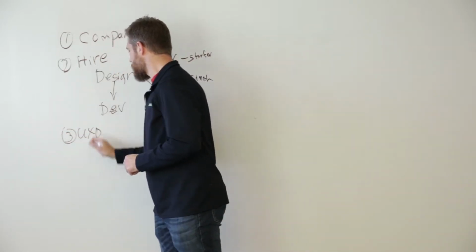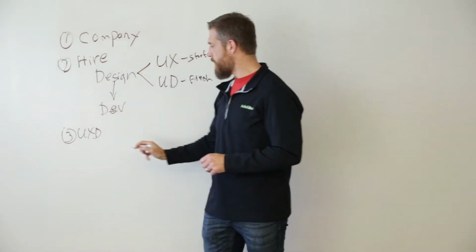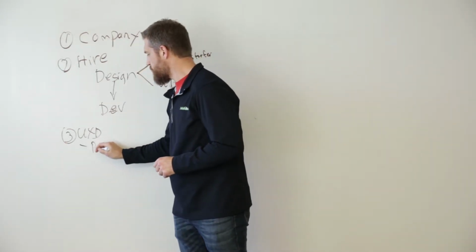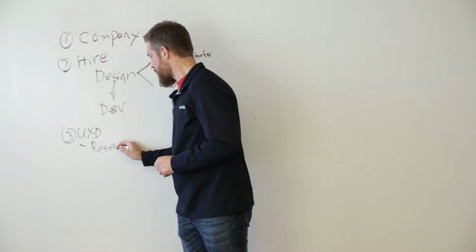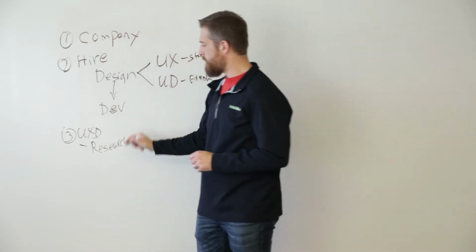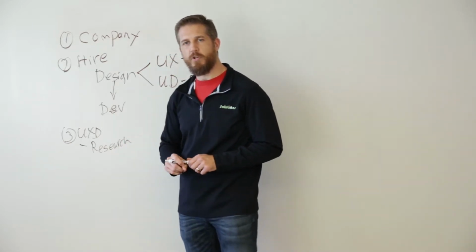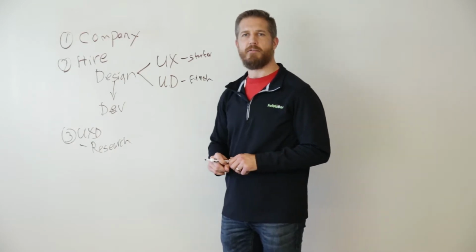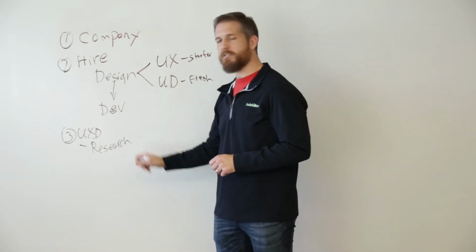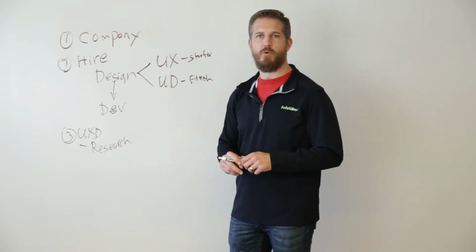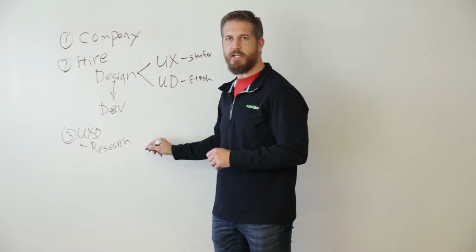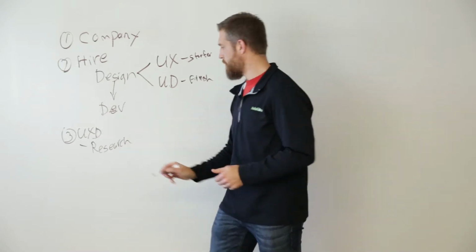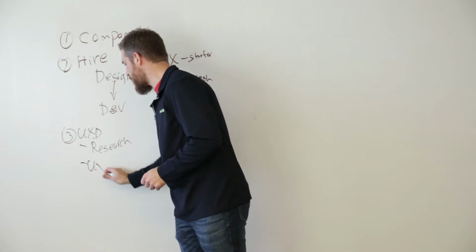UXD, User Experience and Design Group, really has three parts. One is research. And what I mean by research is that's the person that's really going to go out and gather data. So doing competitive analysis, looking at Google searching, whatever he or she can do to get information brought back to you. Then that person will bring it to the UX person.